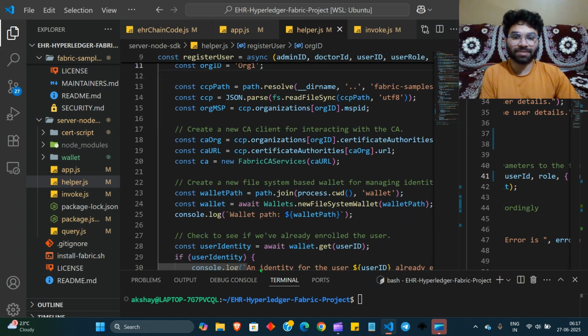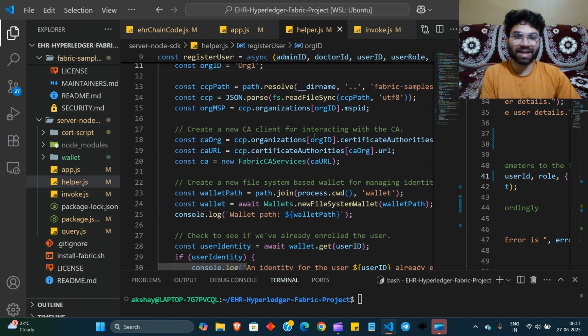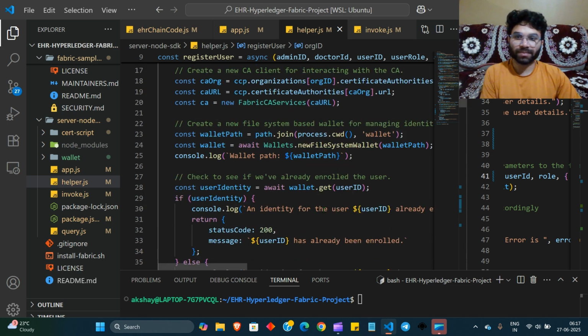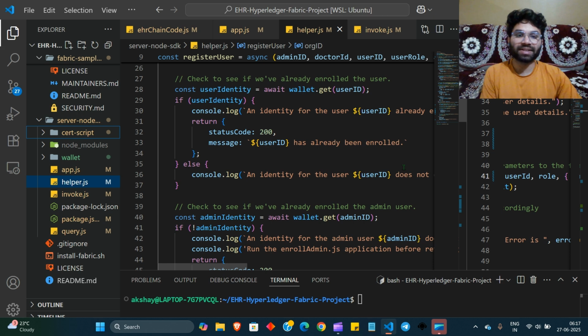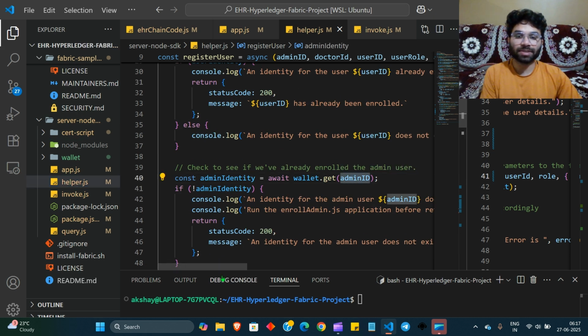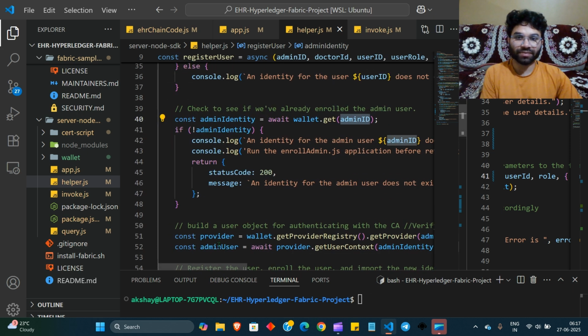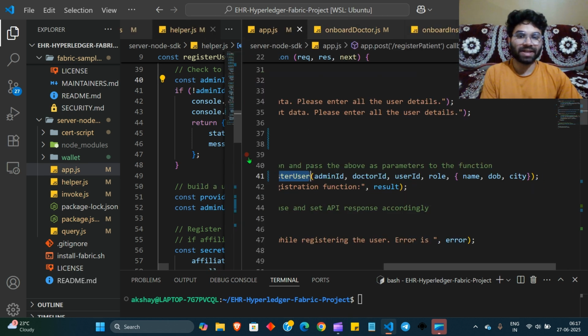You can observe this function closely in the script. Very first we are setting up the path, we are connecting with our organization, and then adding the MSP IDs. We are using the CA certificate, certificate authority, and all those things, and the same wallet path we already have here. Yeah, so we have an admin certificate here. The admin certificate is responsible for creating this certificate, right? Those who have the admin certificate, that certificate we are passing from the API itself, that's called the admin ID we are passing here.